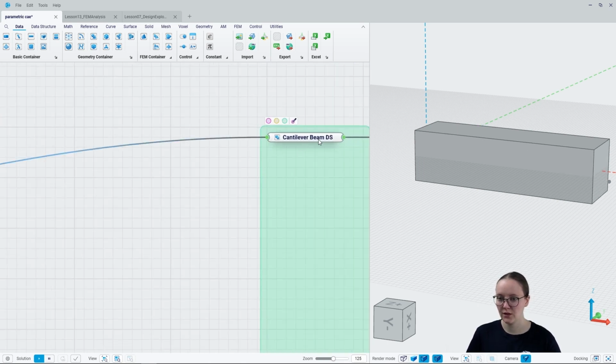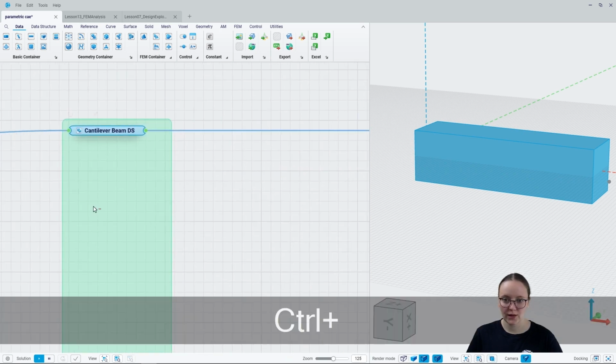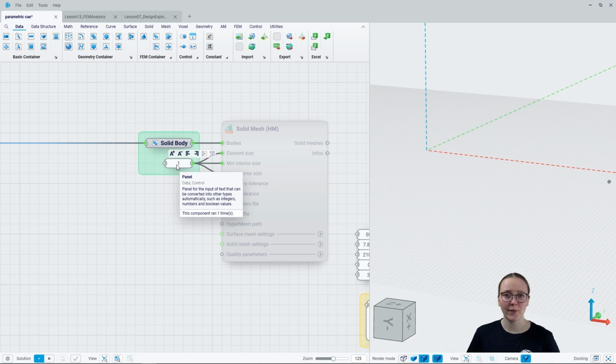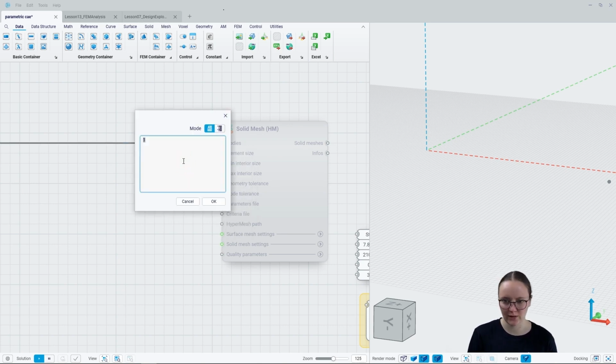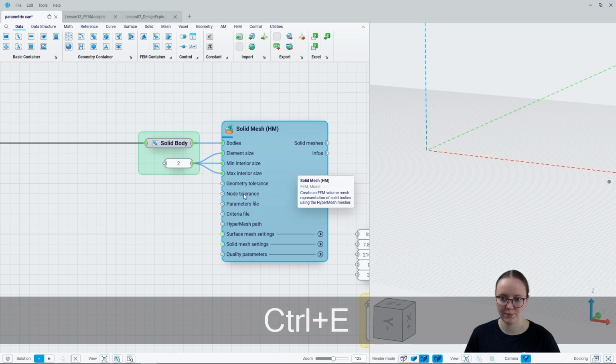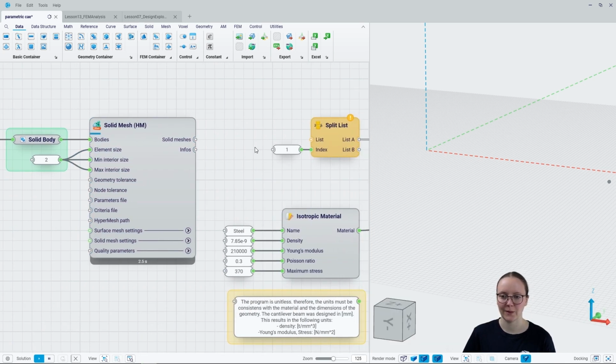Okay, as you see, now it changed, and this is what will be meshed. We will run the FEM simulation quite a few times, so I will make the element size a bit larger, just so that it won't calculate for such a long time. It's a bit less accurate, but for this purpose it doesn't really matter.